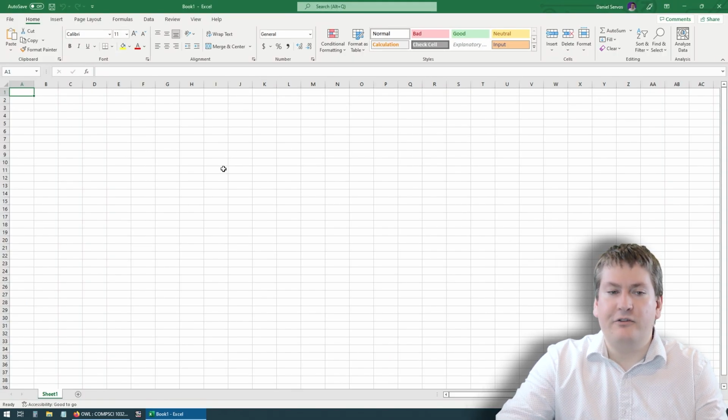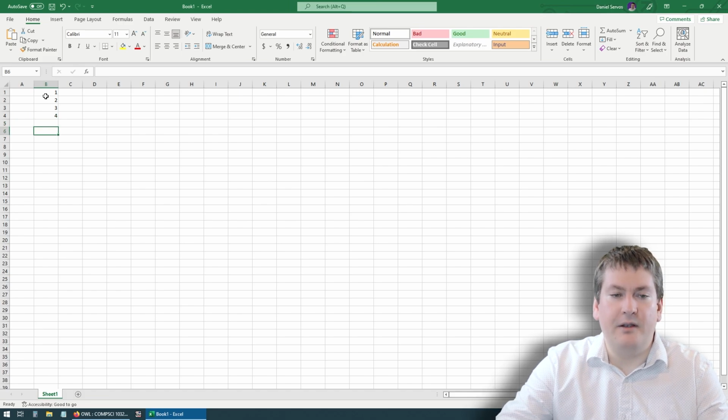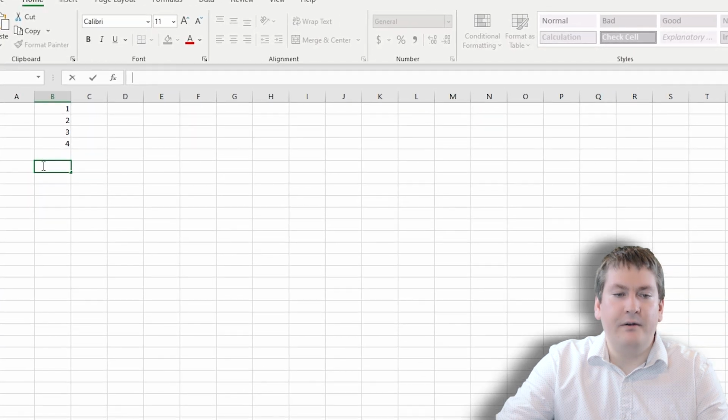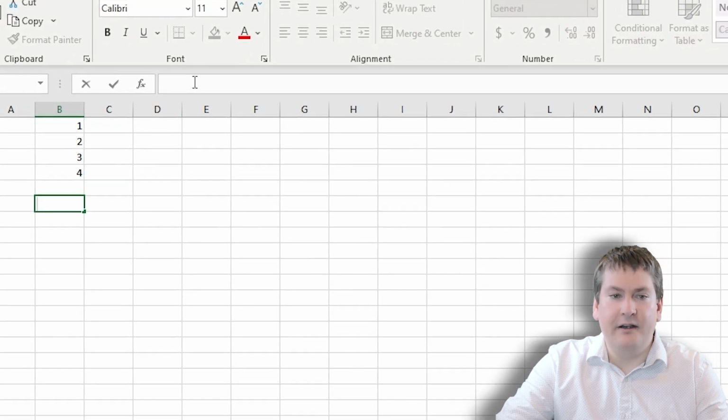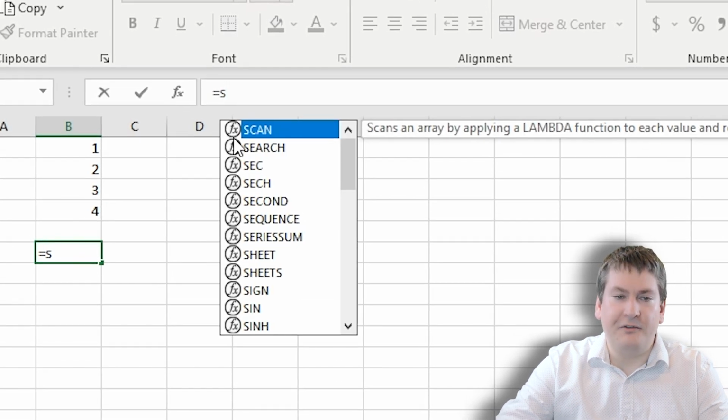So what you can see on the screen right now is just a simple Excel workbook. But one thing to note is while we're working in Excel and typing in a formula, let's say we want some numbers here. Let's type 1, 2, 3, 4, and we want to take the sum of those numbers. As we start typing in a formula, either into the address bar up here or into a cell directly down here, we can see that it starts typing suggestions for us.